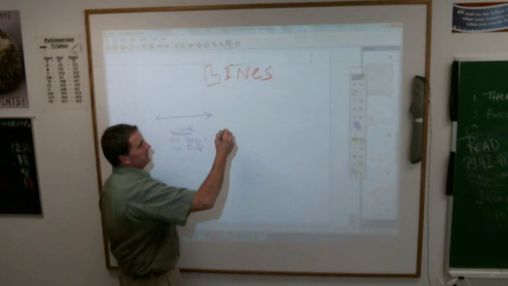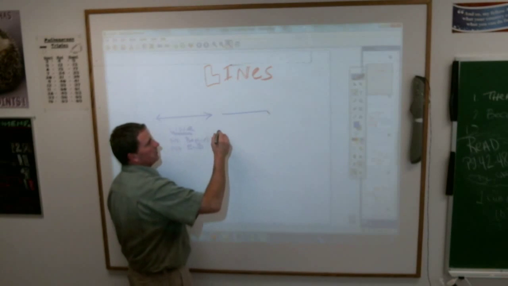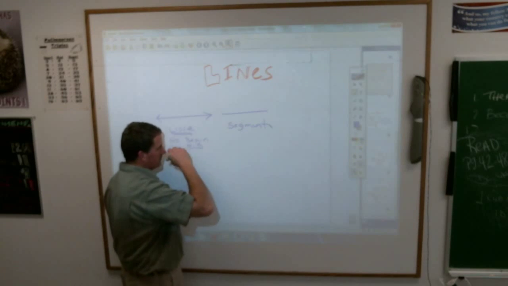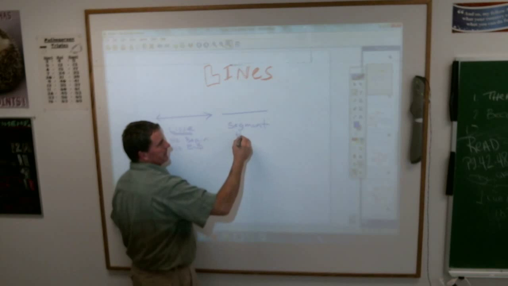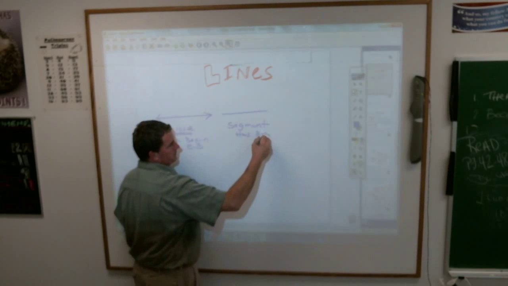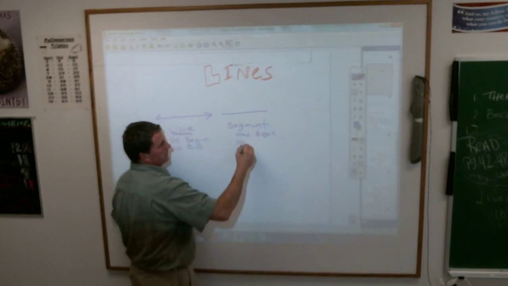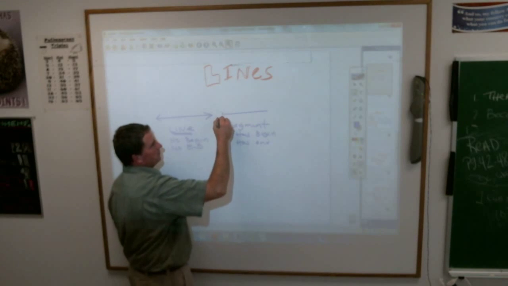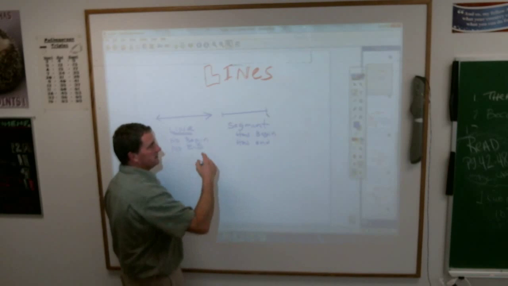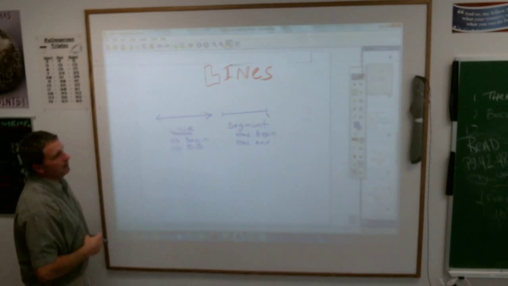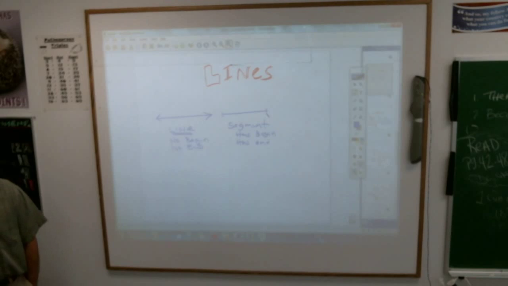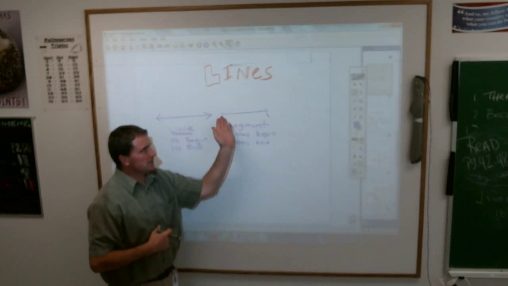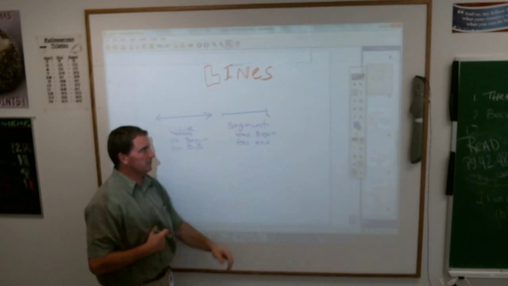A line segment, or just a segment, you can call it either one. A line segment has a beginning and has an end. Sometimes you don't have to have a dot, but sometimes people will put little end pieces like that on it. Sometimes they'll put little dots on it. Your ruler is a good example of line segments because it has all these little pieces on here. When we measure, we're measuring line segments.